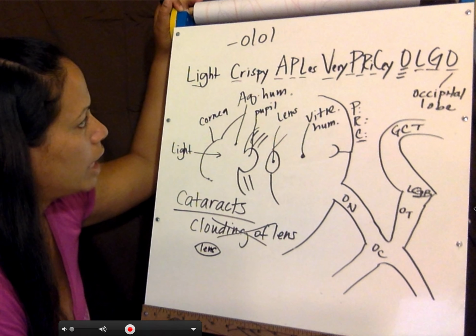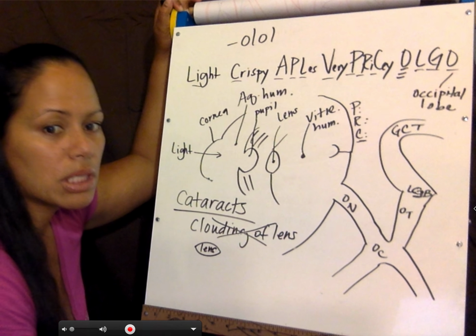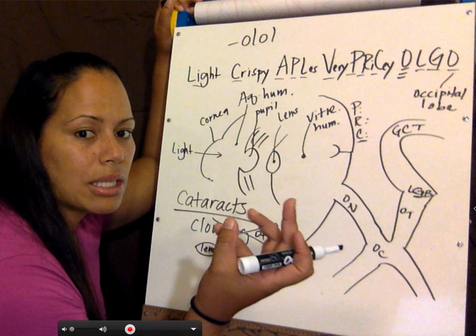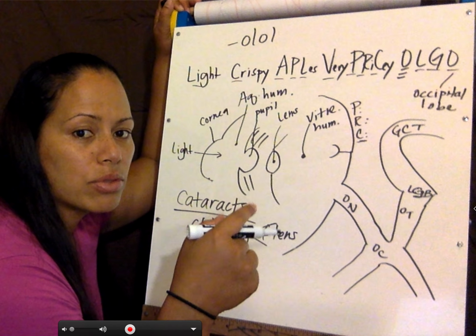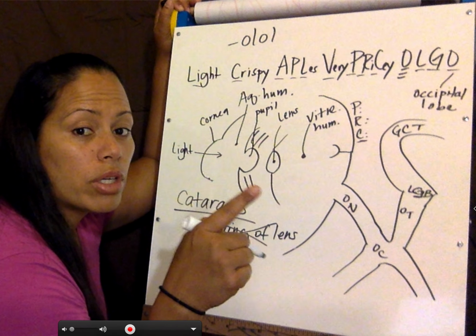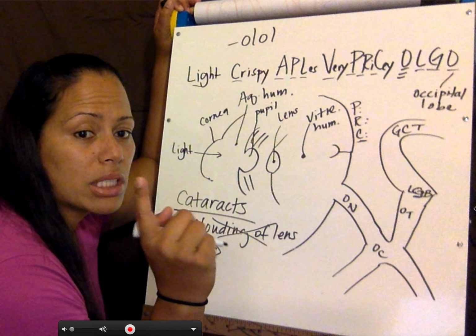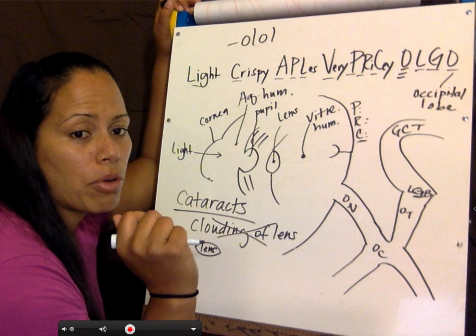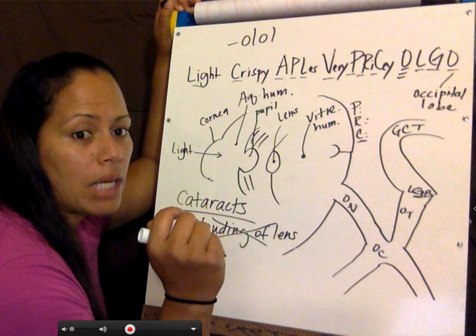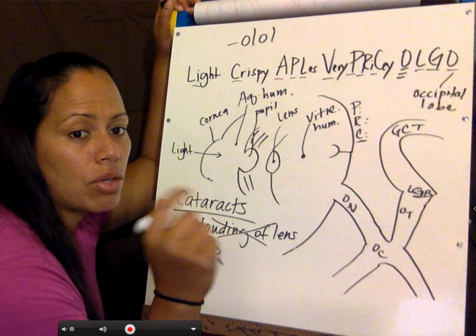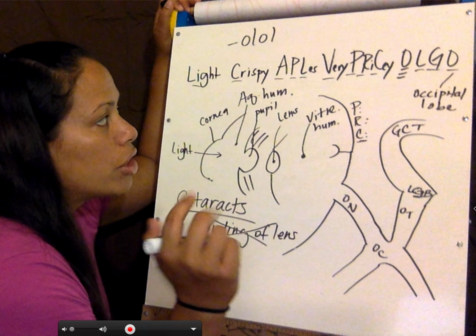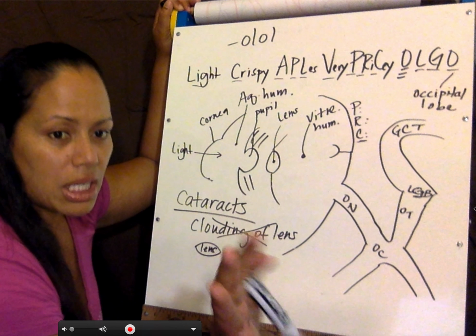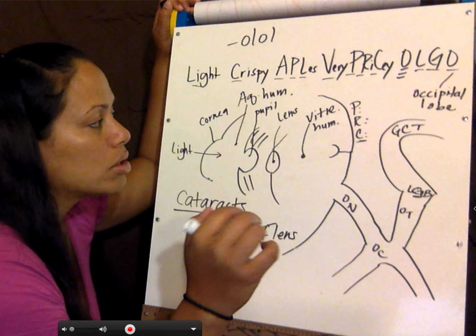Okay, so we have the lens, and then what's after the lens? What's the viscous, very jelly-like substance? Vitreous humor, and then what do I have after that? I have photoreceptors. What are the two types of photoreceptors? I have rods and cones. Which one is associated with night vision? Rods. Which one is associated with peripheral vision? Rods again. Which one is associated with color clarity and acuity? That's cones. When we do the PowerPoint, then we can cover the colors.